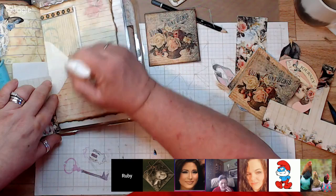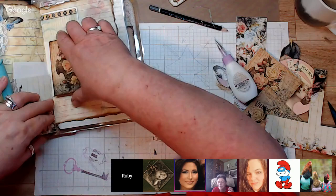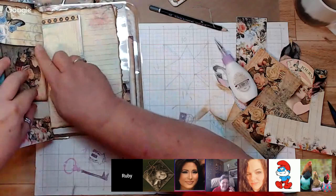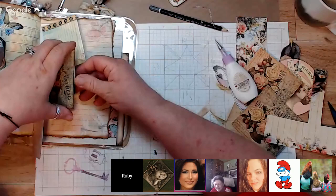Ruby needs to make up her own glue and call it simple glue. Right? So simple glue. Man, that's you dirty pygmy. I was gonna, oh my god, I was just gonna say call it dirty pygmy glue. And then she said it. I just got a cold chill. All right, so. Oh, that's cool. Kathleen, thanks. It's fun. We think it's fun. Yes.